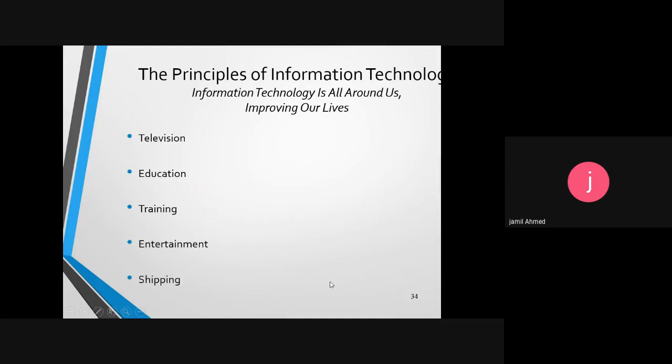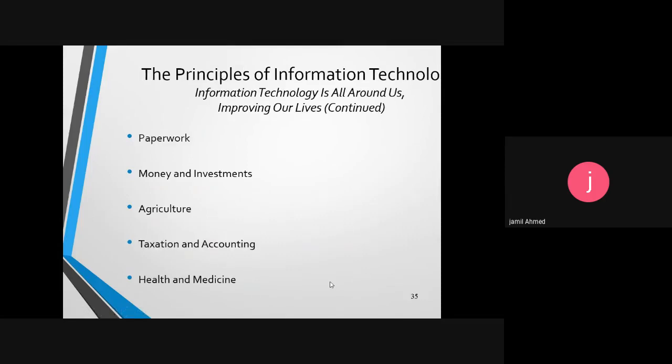So the paperwork can be avoided with digital work. Money and investment, the banking sector, as I have discussed in the class, can also be seen, and stock exchange is another example. In agriculture, there are lots of applications, as I have discussed, such as the moisture, the proper watering, and other sorts of applications, which can give us the information whether the crop is going to be well or not.